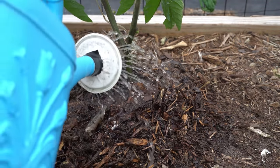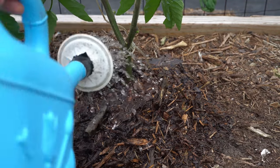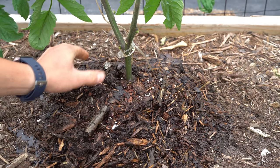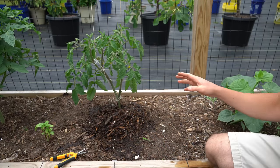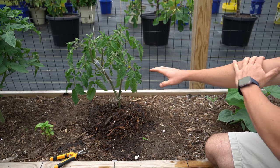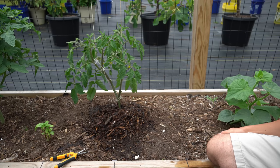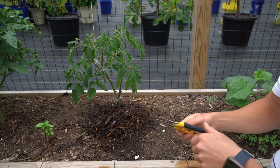Let's keep a nice moist mound of peat and mulch around that stem because tomato stems can root out along the sides — they do so very readily. Now the problem is that this is my only indigo blue beauty tomato. So if this does not work for me, I will not have this variety. So I need to hedge my bets and just make the assumption that this tomato is not going to survive.